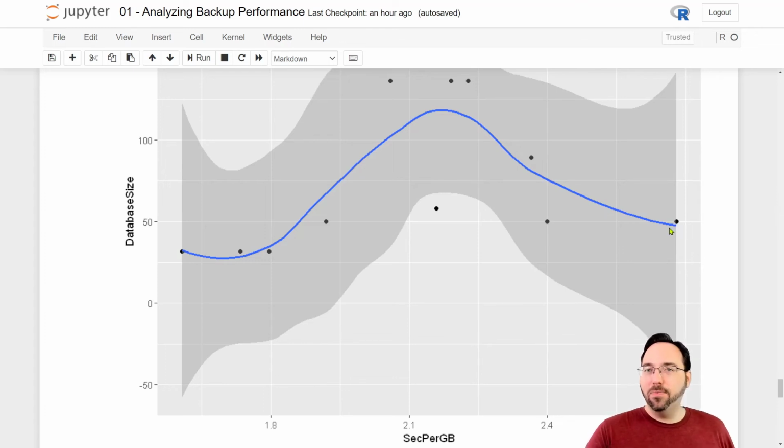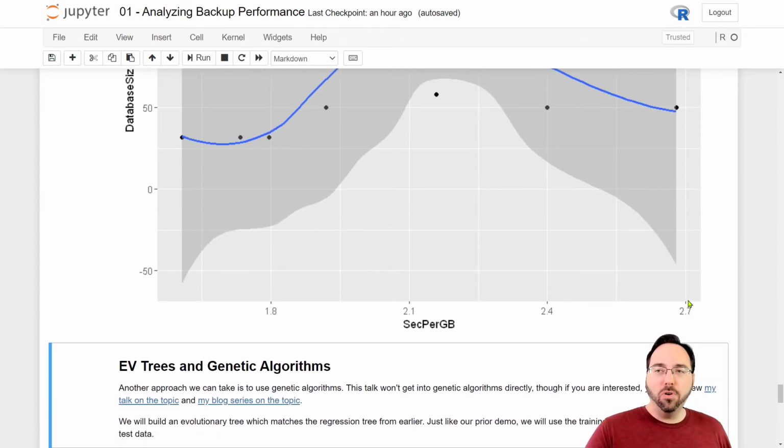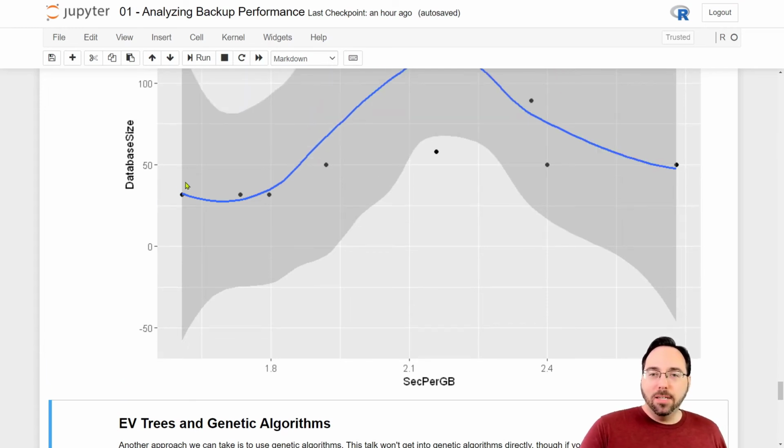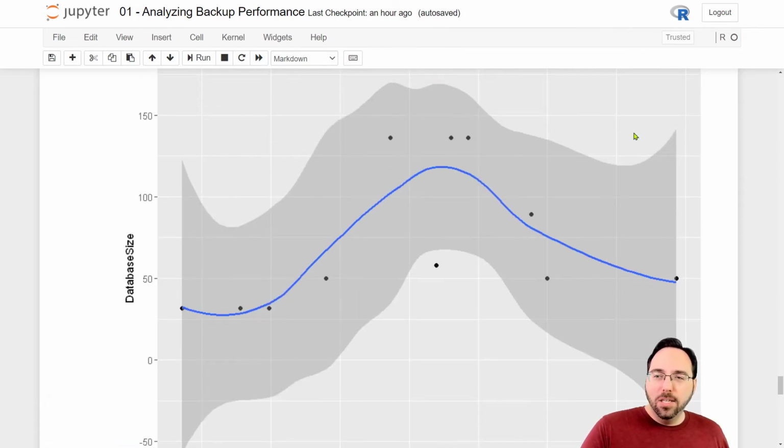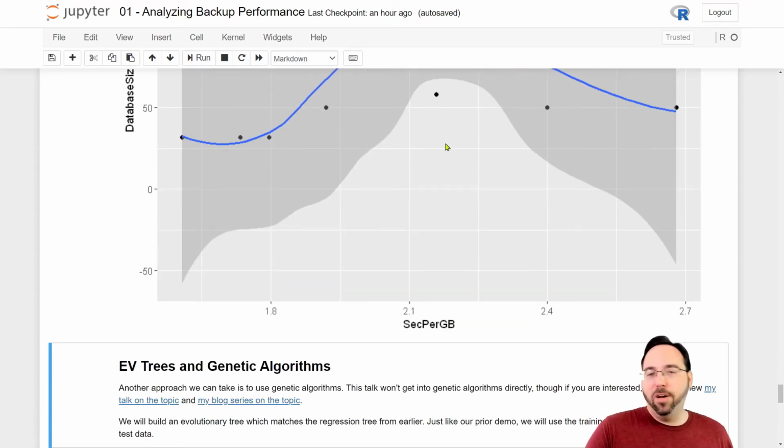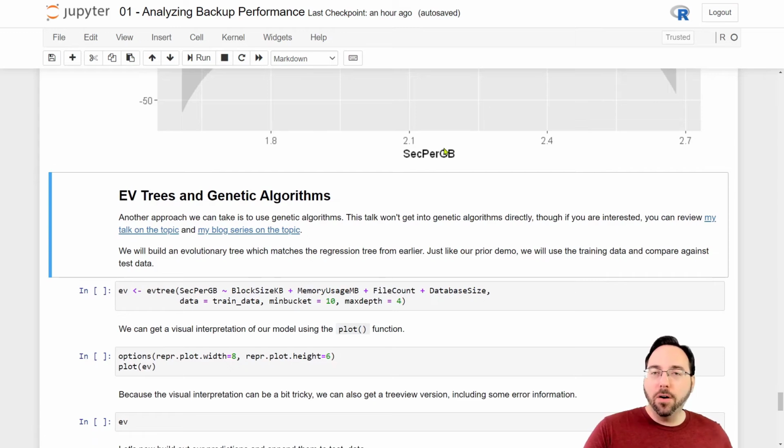Here was a database that's 50 gigabytes and is taking 2.7 seconds per gigabyte. But it can be as low as 1.5 seconds per gigabyte. So database size looks like it plays a role, but it's not a dominant role. There are other factors that also affect this backup.